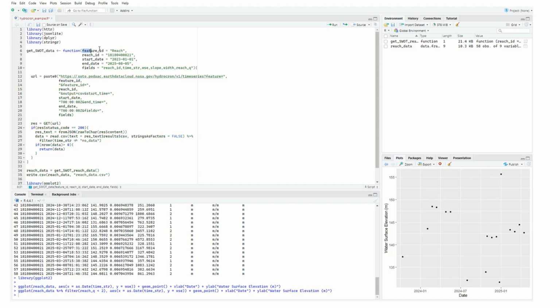And actually I'm going to call this SWOT data so that I don't confuse it with the other feature IDs.